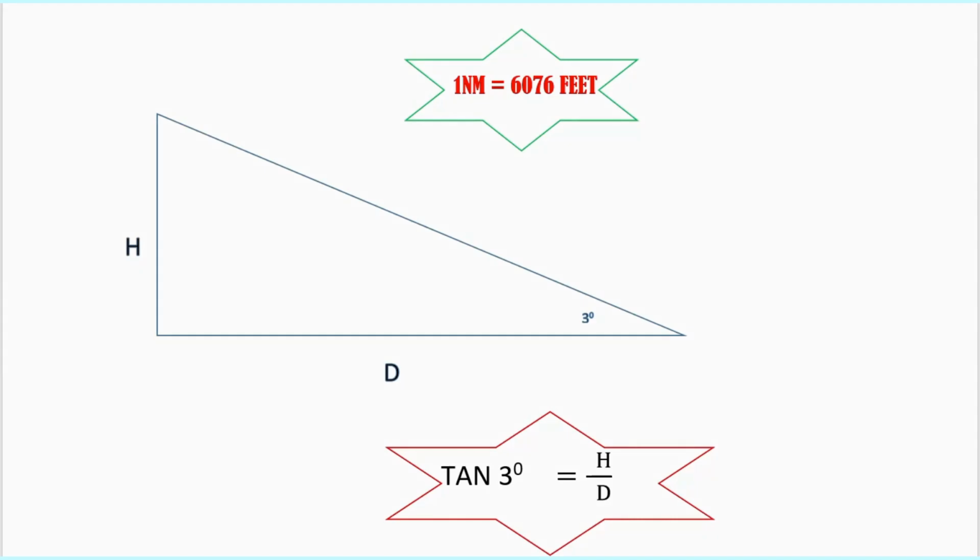Okay guys, so what we see on the screen here is a simple diagram. Let's start by first of all getting the basics in. I'm hoping you'll be able to see the cursor here. We should know that 1 nautical mile is equal to 6,076 feet. People approximate it to 6,080 feet. To be more exact, it is 6,076.1 something. So we'll use 6,076 as our value.